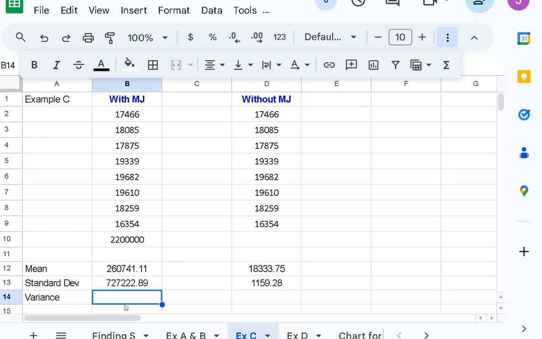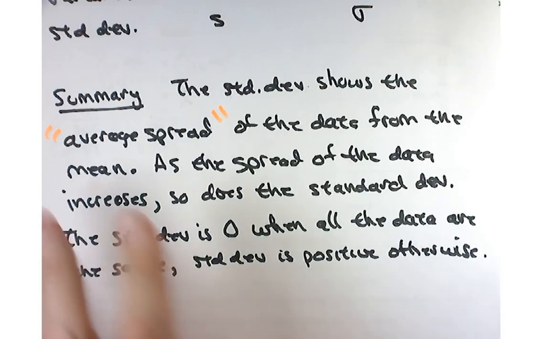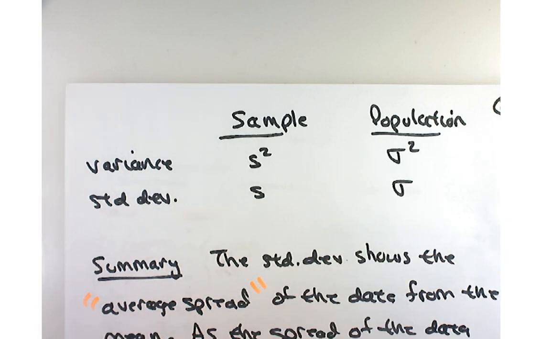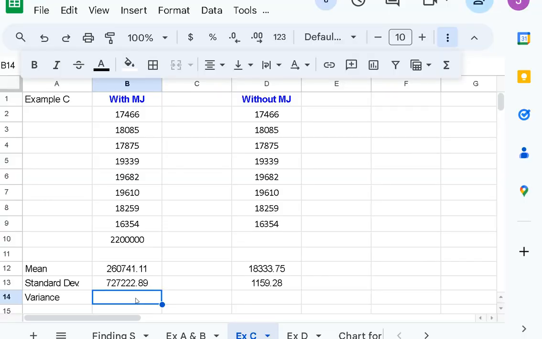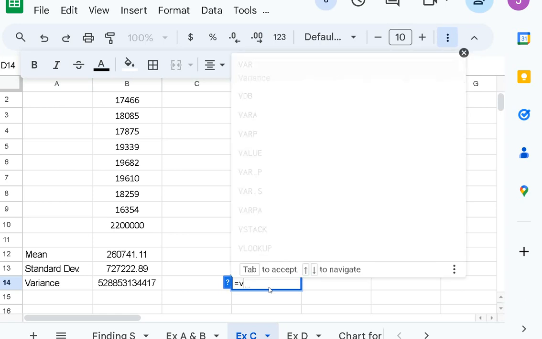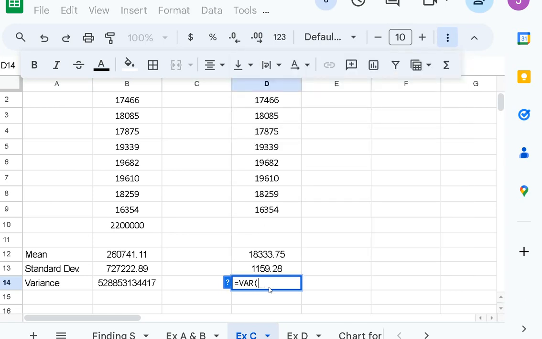Now there's two ways you can do the variance. It's kind of up to you. Let me remind you that there's a nice relationship between the variance and the standard deviation. If you've got the standard deviation, what do you have to do to find the variance? Square it. So there's two ways you can get the variance. One is I could just take this value and square it. So equals, click here, shift 6, and then the number 2, so you square it like that. Or you could simply type in equals VAR, and that's really the only command. So, yeah, there we go.